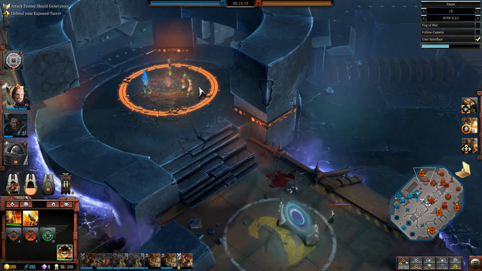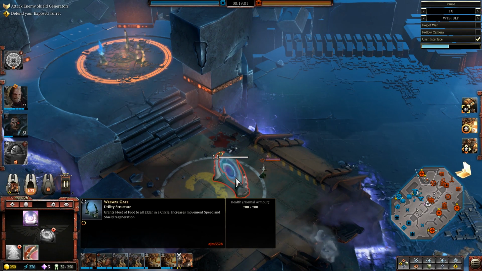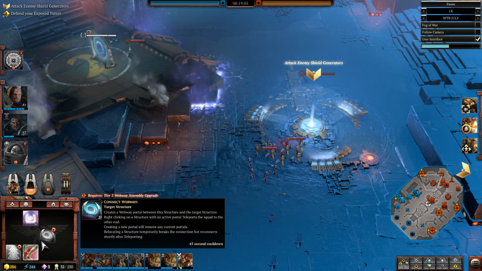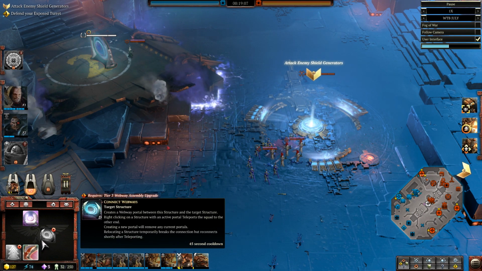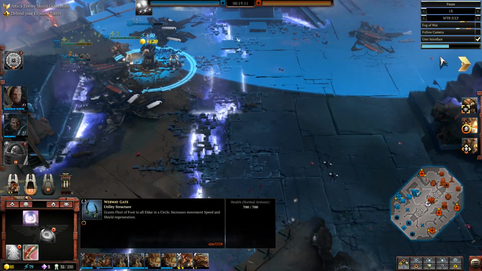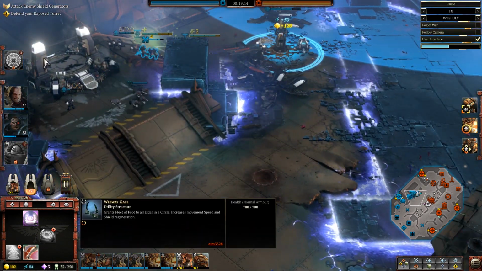So over here, again, things are kind of exposed. He does have, looks like he has a webway gate here, which gives his units speed nearby. And let's see what else it does. So he can connect webways. Okay, so portal between this structure and target structure, which is very cool. So you can teleport units there pretty quickly. But yeah, neat stuff.